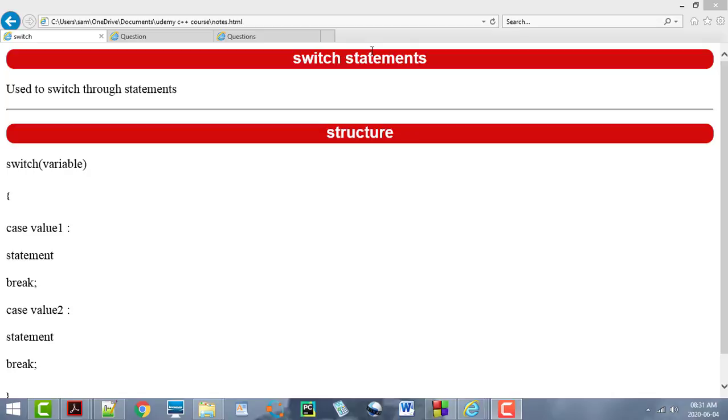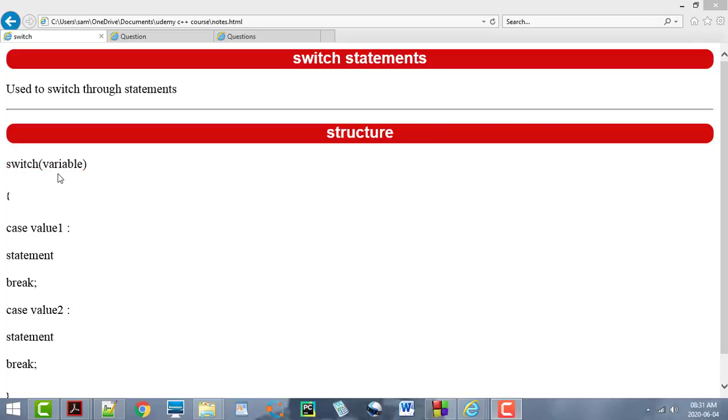Don't be intimidated by the word switch. They're just the same as if statements, but they come at a different angle. Basically, switch statements are used to switch through different statements, just like if statements. Unlike if, they don't use a condition to choose the correct statement. They use cases. Here's how you write a switch statement.